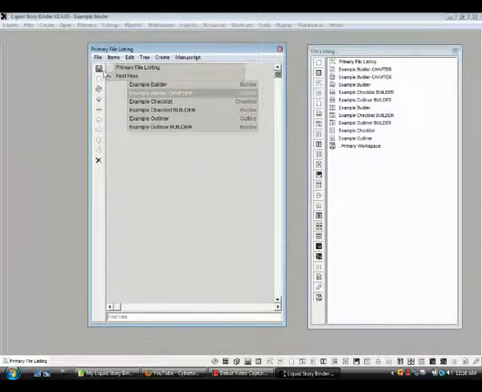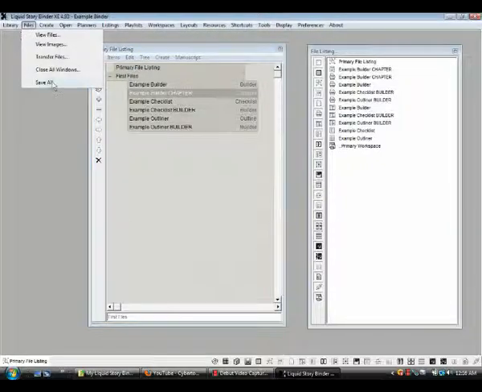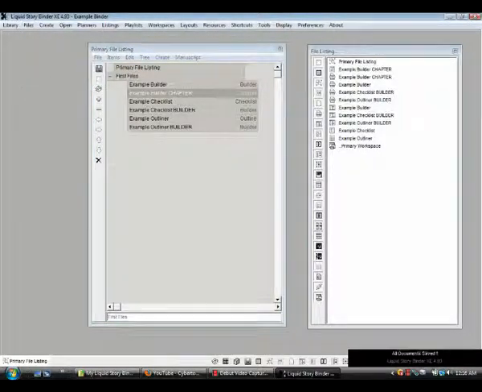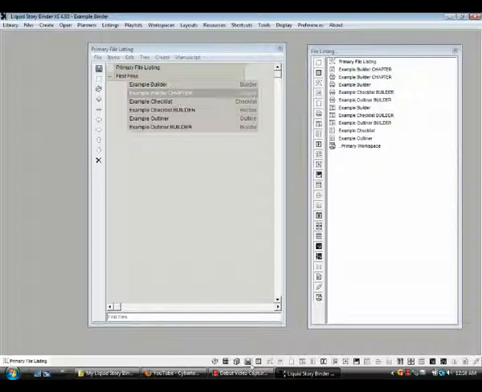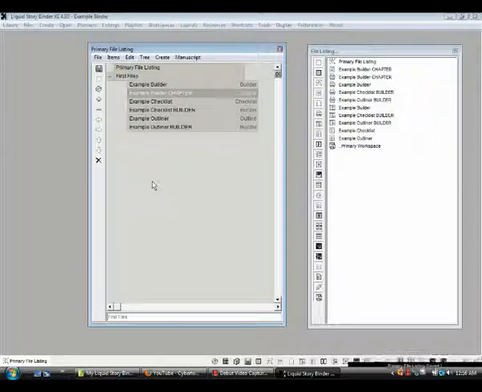And also, once again, primary file listings. Every chance you get, just click Save. Just in case, right? You can also save all your files over here under Save All, and it'll save everything. Or down here, the toolbar, Save All, and it'll save everything. The only thing is, I don't know if it saves the listings. I know it saves documents, but I don't know if it saves this or not. I'm not sure yet. But that's why I'm always cautious about saving this thing every chance I get. Right?